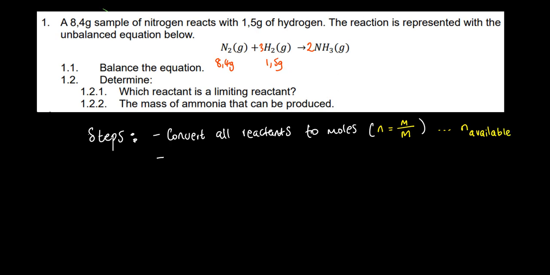Okay, number of moles that are available. So it's n, and then you write a subscript, available. This is what we have. So it's more of like you have 2 liters of oil and you have 10 kg of flour. That's what you have. So you're just changing those masses to moles. Convert everything that is given, as long as you're converting the reactants, convert them to moles. After you're done doing that, what do you do? Use molar ratio to compare them.